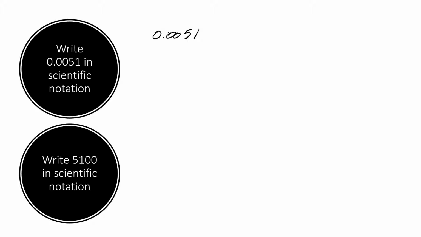First thing we need to do is break this into two pieces. So it's going to be equal to 5.1 times, and then where is this 5? Here's our decimal point. So it's 1, 2, 3 places over. So it's simply 0.001. And then we know from basic mathematics, this is the 1/10ths column. This is the 1 over 100th. This would be 1 over 1,000. So 1 over 1,000 is 1 over 10 to the third, which equals 10 to the negative third. So we can simply write this as 5.1 times 10 to the negative third. Okay, it's easy as that.